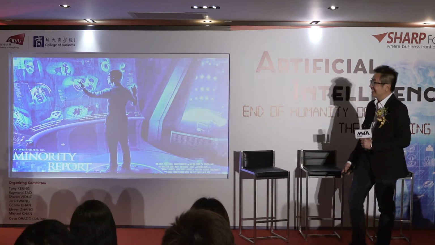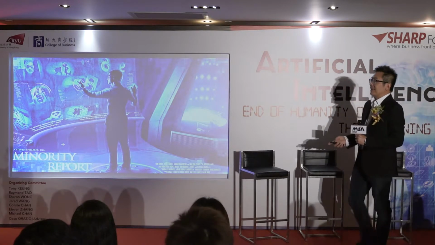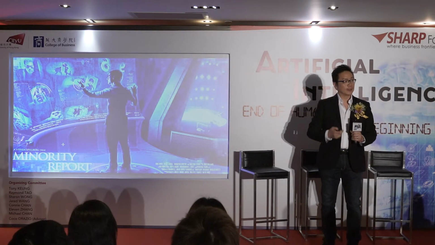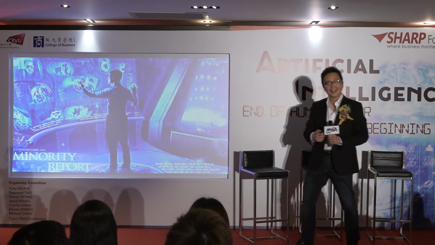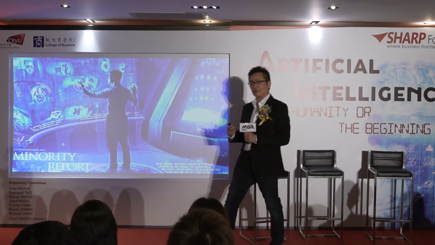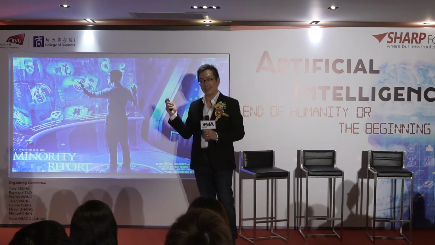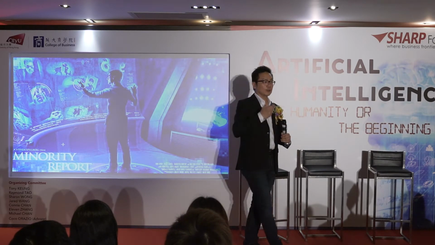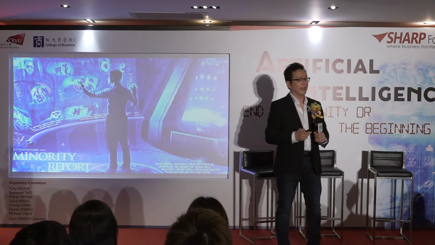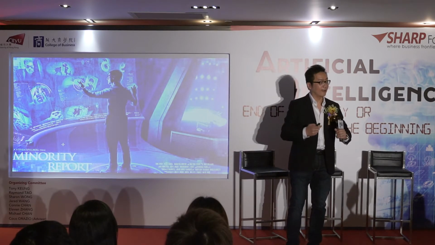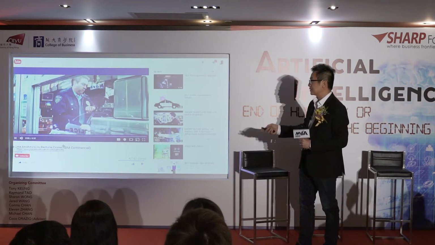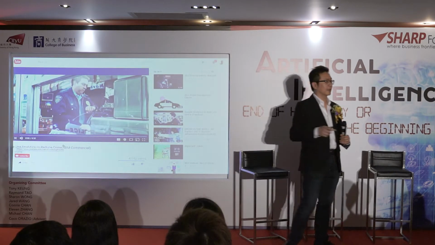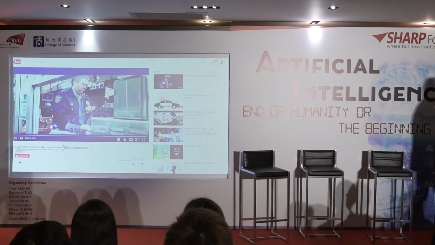Okay. So in Minority Report, there is no more crime in the world because they could predict crime before it happens. In the movie, it's not AI, but people are using AI now to predict crime and prevent it from happening. A lot of police departments are using that. And I just have this IBM commercial which kind of explains predictive analytics.